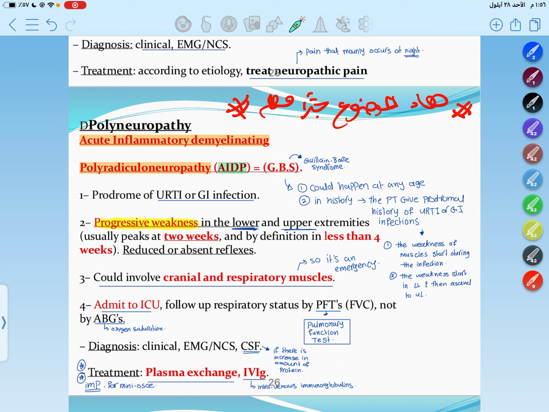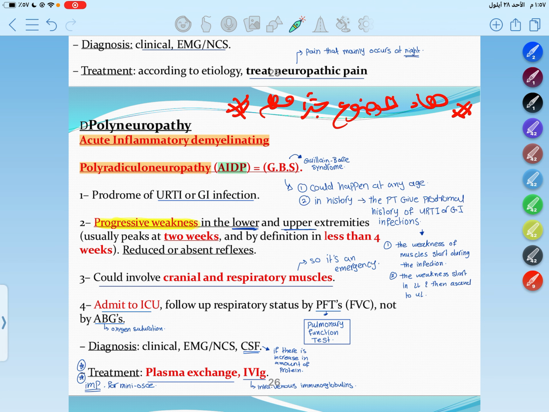And we have a lot of experience where the patient is admitted not to the ICU but to a medical ward. The doctor comes in the morning and finds that the patient is dead in his bed. They thought he was sleeping. No, he was dead. It happened. A young patient in his 20s, admitted to the ordinary ward, slept in winter, put the blanket over his head, and in the morning he never woke up. Death during sleep.